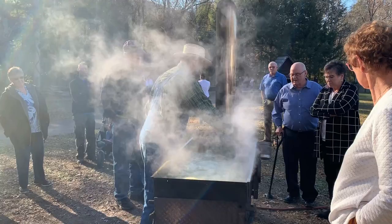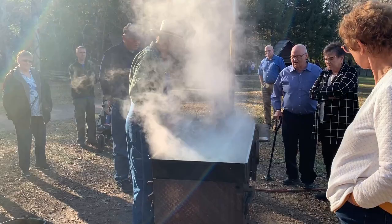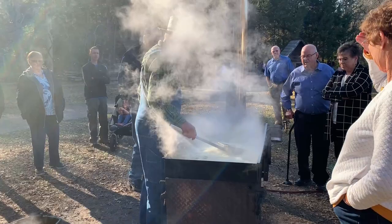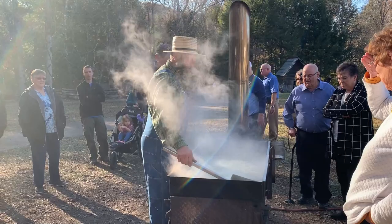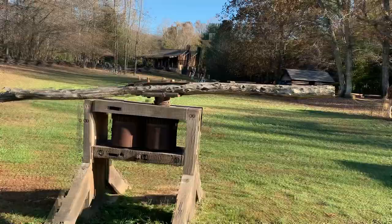About two-thirds of the way through, this green foam will boil out of it and have to be skimmed off. It eventually turns into a yellow color, and you'll hear older people talking about when they were children they would eat the foam. That yellow foam that shows up in the last part is actually edible. 15 gallons of juice per batch takes two and a half hours to boil down, ending up making six quarts of syrup — reduced down about 10 to 1.